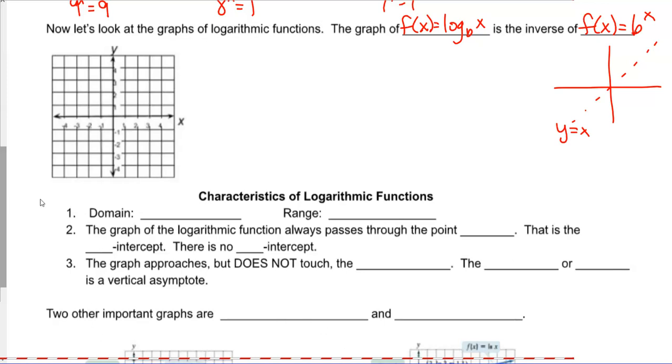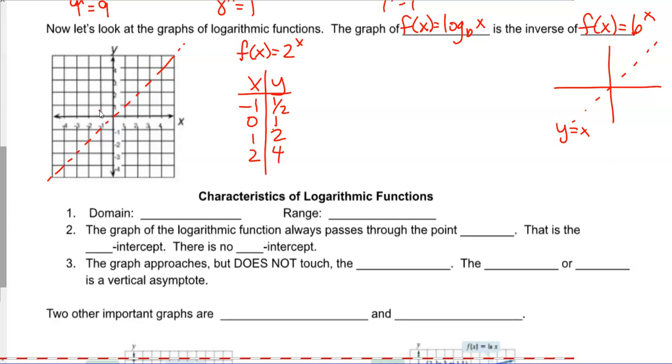So let's see if we can get a reflective look over that on our graph here. I'm going to start by looking at f of x equals 2 to the x. So we're just going to start with the exponential and then look at the inverse of that. So this you practiced out of section 4.1. I'm going to look at these points and plot them in my exponential here. 2 to the negative 1 gives me a 1/2. 2 to the 0 is 1. 2 to the first is 2. And 2 squared is 4. So these are the points that I'm going to graph.